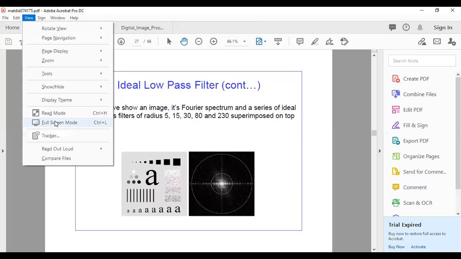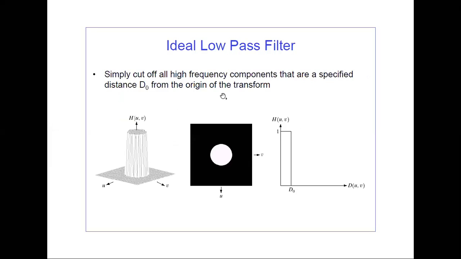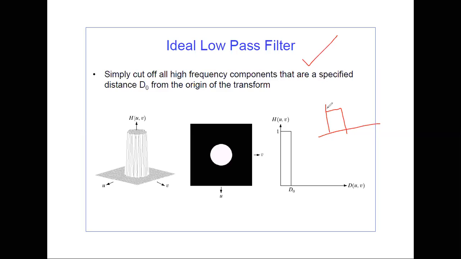Okay, so now let us quickly see a typical low pass filter. An ideal low pass filter. What was the story that we used to tell you in our digital signal processing or analog processing? Filters cannot be ideal. We always told that filters cannot be ideal. Ideal filters are only stories, and we have to go for some sort of slope, something like this. Larger the cutoff, more is the order.